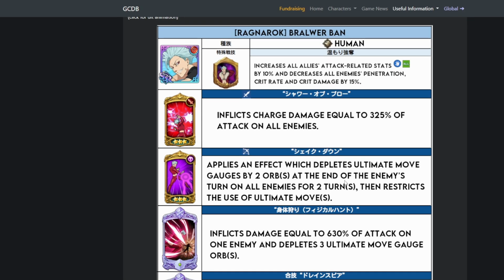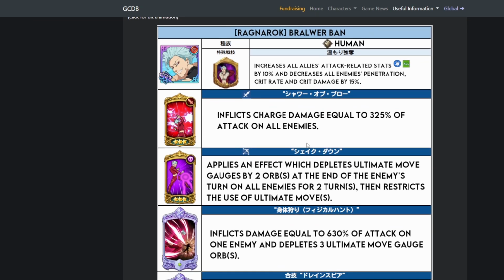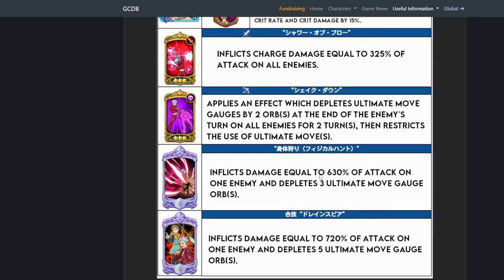I was kind of hoping that the next Ragnarok banner would have either an OC character or something that would help with the deer a little bit, but it does not seem like that's the case because this is the only character that we're getting.